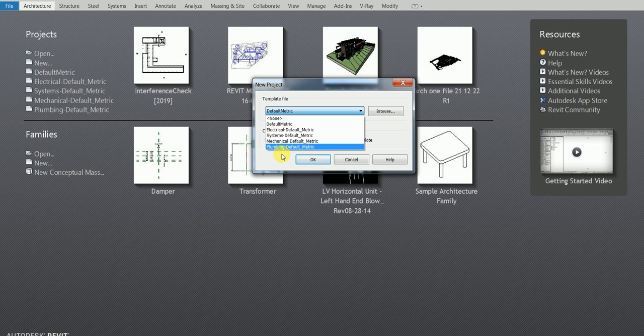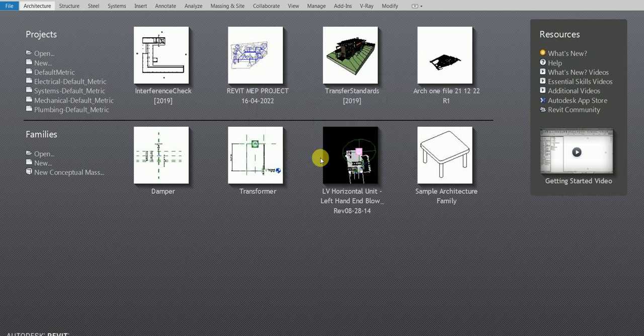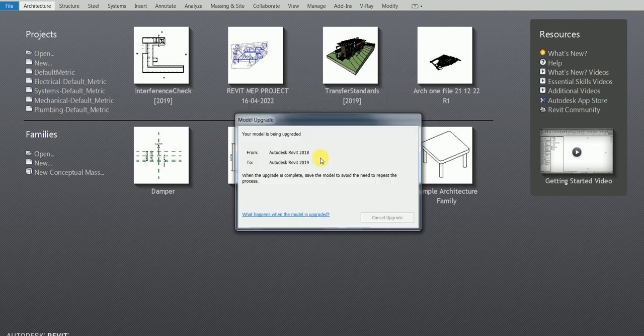For this case I'm going to select system default metric. Can you see the system default metric? Select that and click OK. Metric means you are in millimeters, metric units, not imperial units. Click OK, and then let Revit take his time to load the file.